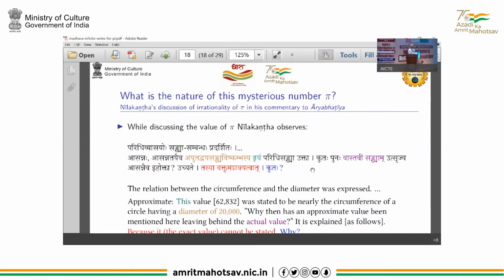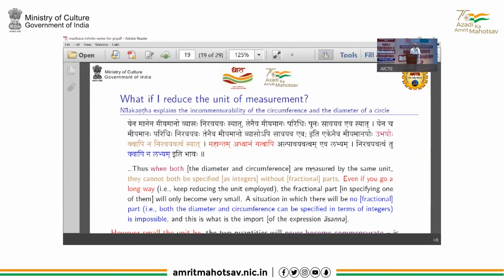So this is an interesting question, and he basically goes to argue and then say, see, this can be taken like this, right? After all, you have some thread. Okay. So this thread, suppose you divide into 5 parts. So you get some remainder. You make it 25 parts. You may get some remainder, right? But if you make it into 2500 parts, a small thread, you will not get a remainder, right? Almost it will be the same, something like that. So if you make the unit of measurement very small, then it should be possible for you to represent one, see, in terms of the other in integers itself, right? This is the question. So why is it not possible if you keep on reducing? So that's the question that he poses.